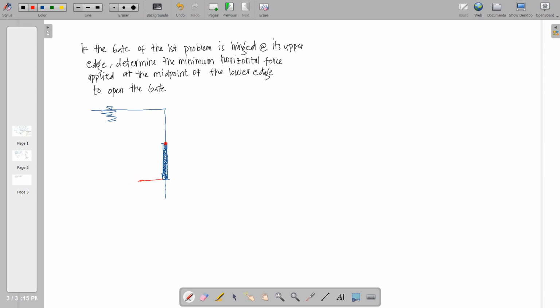If this is the force, say I will label this as H. Of course, we still have the hydrostatic force here, that is P, that is located e dimension from our center of gravity. So this time there will be no friction but a hinging action on the hinge support.